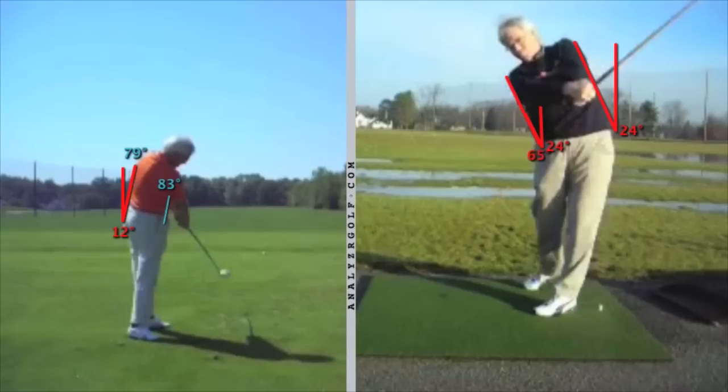On the left is your ball swing, where you actually hit the golf ball, and you can see how you have lifted up, and you're almost standing straight up. On the right, your practice swing, holding your spine tilt as you swing under. I have you in the ninth position. Your angle of your spine is about 24 degrees. On the left, you haven't even reached the ninth position yet, and you're at 12 degrees. So you have half of your spine angle.